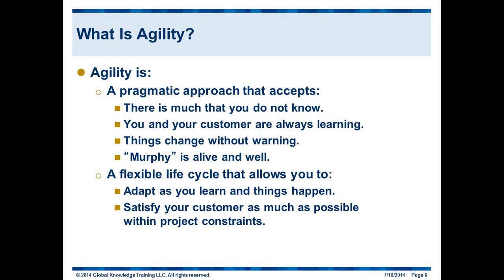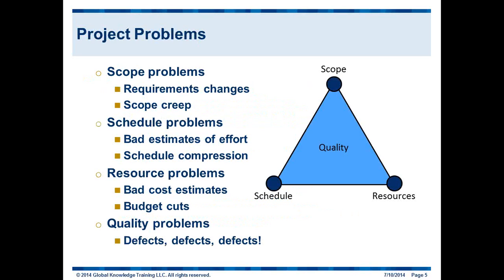So Agile is really about solving, and I'm going to go back for 1 second, a lot of these common problems. So it's a flexible methodology that allows us to constantly change our scope on an ongoing basis to really focus on what does the customer really want and what does the customer really need based on what we've learned about the product and what we've learned about the customer. We're constantly updating our plan at the end of every cycle, and I'm going to get more into the terminology in a second. We're updating our plan so our schedule becomes progressively more accurate based on what we've learned.